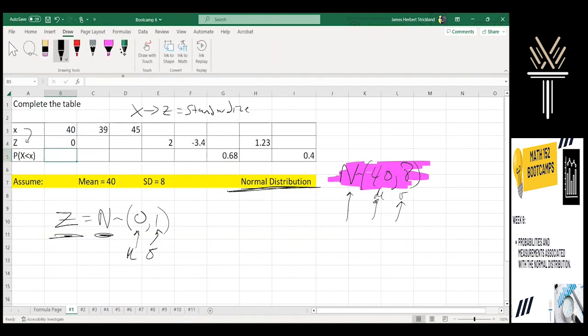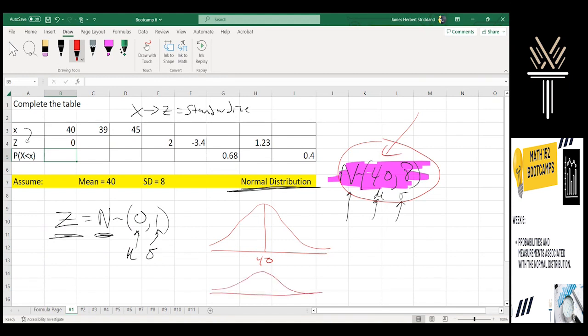And that should actually make sense because for our original distribution, the X distribution, I draw my little distribution, dead in the center is 40. That's what we're being told with this information right here. And for the Z world, its dead center, of course, is 0. And so we can see that 40 and 0 are in fact both in the same location. They're the same thing. And so that's why it does make sense that's 0, because they're the same value. 40 is the center, 0 is the center of their respective distributions.